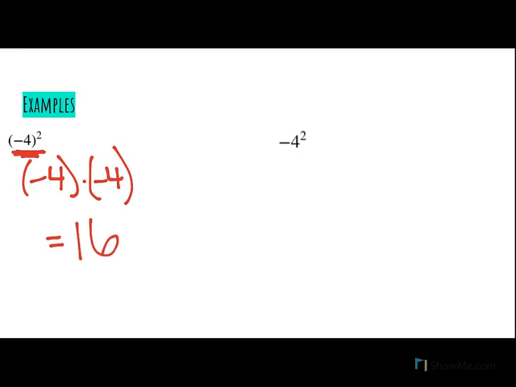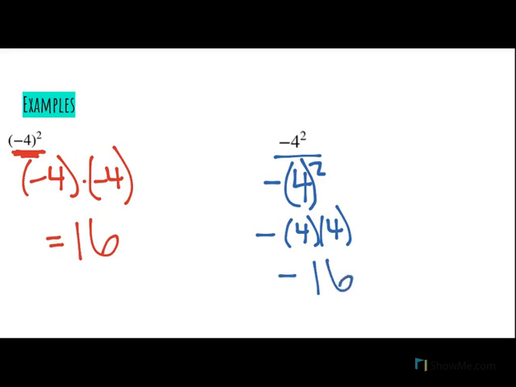Now, if you look at what is different on the second example over here, well, I don't have parentheses here. And the squared is only on the 4. So this is really like negative 4 squared, or I could think of the 4 itself being in parentheses. So now here, 4 squared would be 4 times 4, which is 16, but I have a negative in front. So while the value was the same, the sign was different based on if that negative is included in the squared or not. So be careful in your mastery and on your assignment today.